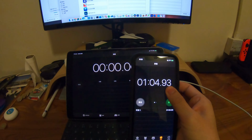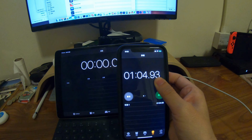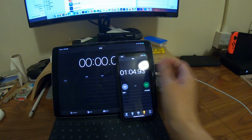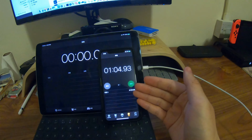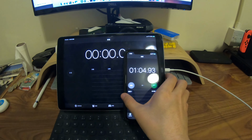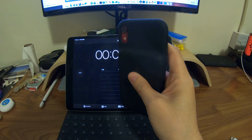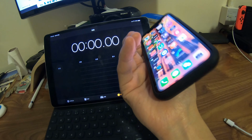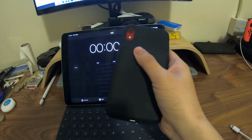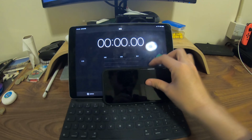And now we're going to test the iPhone XR. Currently, there are no definitions or descriptions saying the iPhone XR supports USB 3, so all the cables will run at USB 2 speed. Additionally, the smart battery case of the iPhone XR is taking up the phone's Lightning jack. I want to test if this will affect the speed of transferring data from a cable to a computer. Let's try it out.